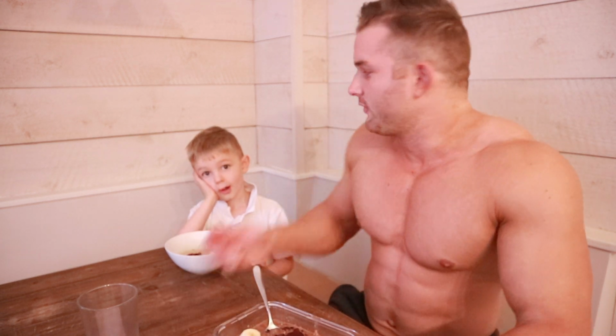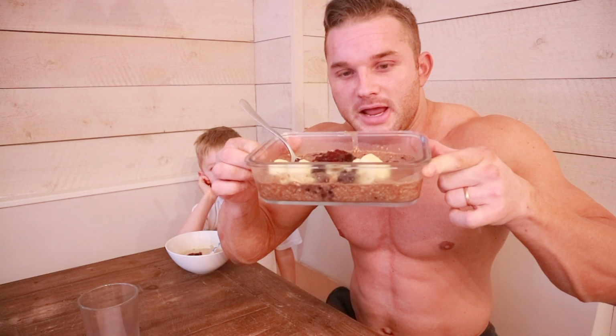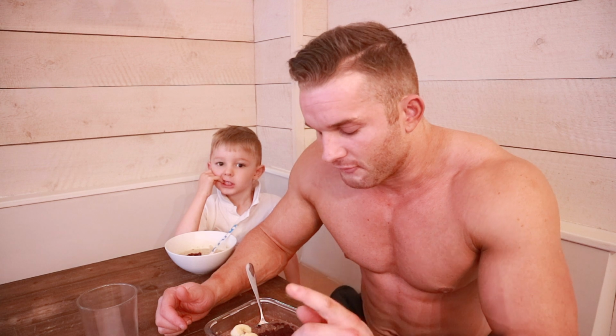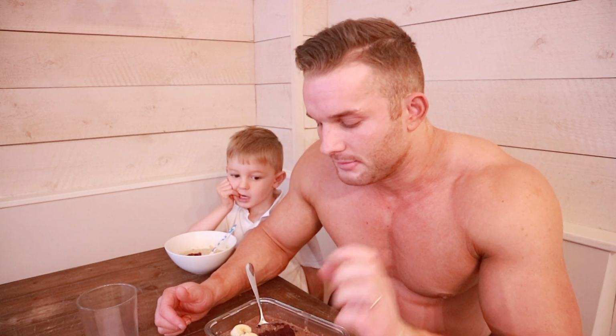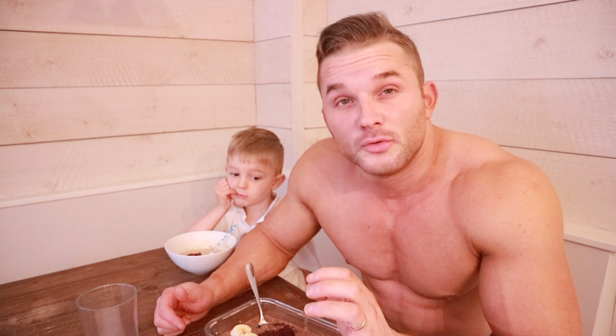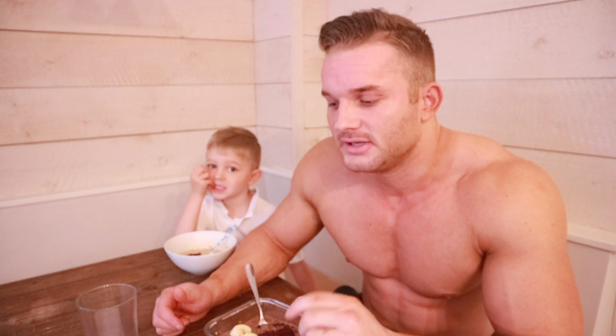Right, just woken up now from a little power snooze. Finn is awake, all dressed, ready for school. So this here is breakfast number two. What we've got in here is 100 grams of oats with full fat milk. I've got some fruits, a banana, a box of sultanas and blueberries. I've also got 4 scoops of protein. I've mixed the protein in with the porridge because it tastes nicer.